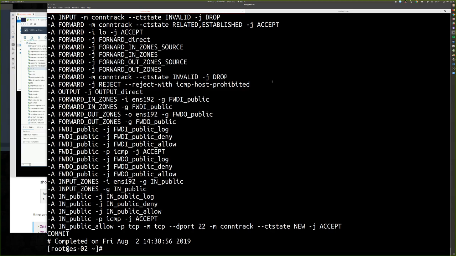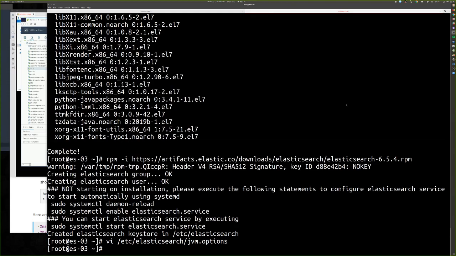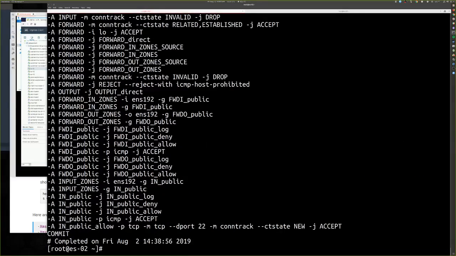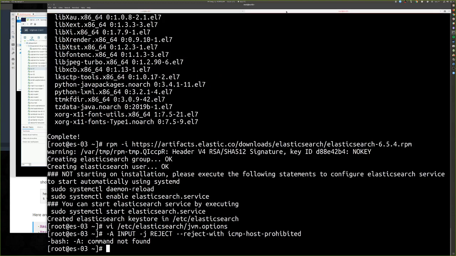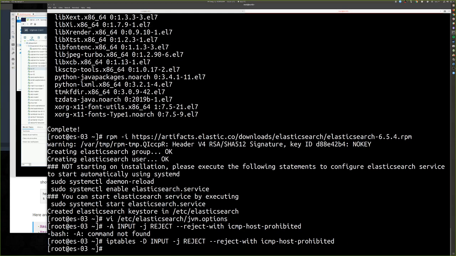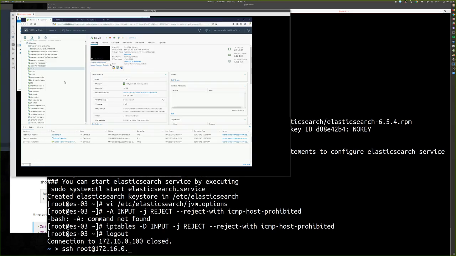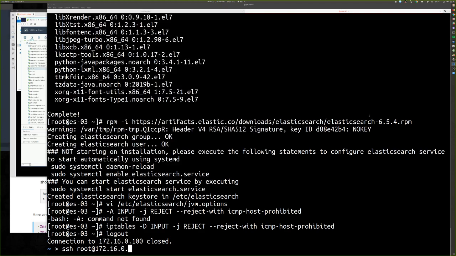All right, so invalid state, it'll drop. All right, run that on the other 2. All right. And I'm hoping these boxes are not exposed to the internet because we're leaving them wide open. Yeah, no, they're not. It takes a lot of hoops to get to these machines. It really does. Alright, that was that one. And then the other one was, I've already forgotten again. And that was 135.